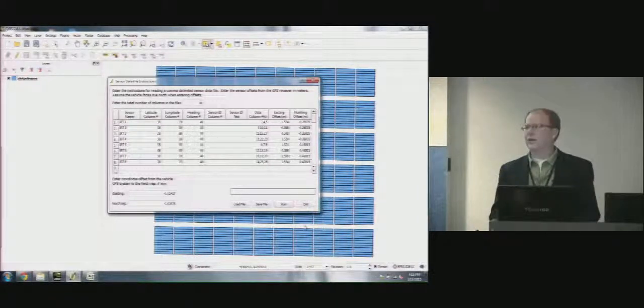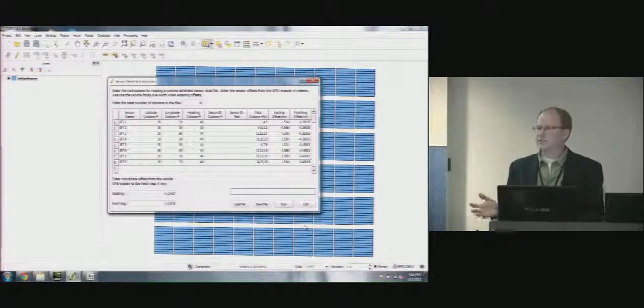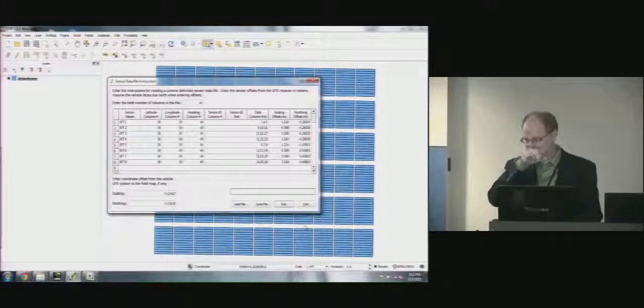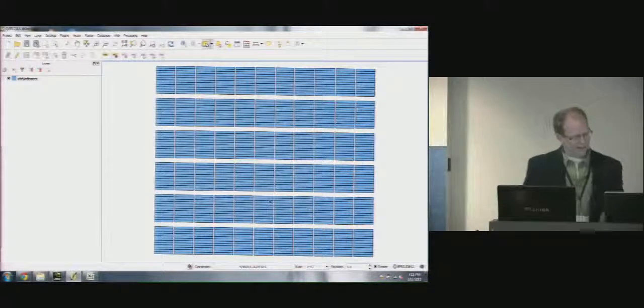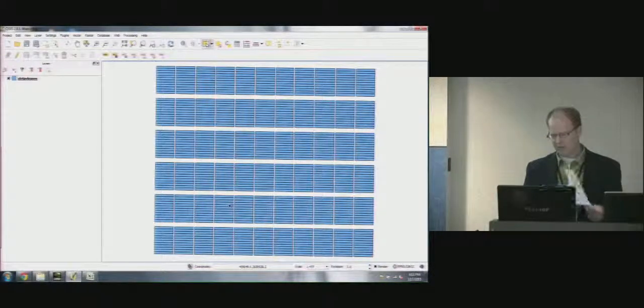Now we finally arrived at a point where we can actually load the sensor data into the GIS and lay it out on top of our plot map. The way that we do that moves on to step 8 on the 3rd page of the handout.